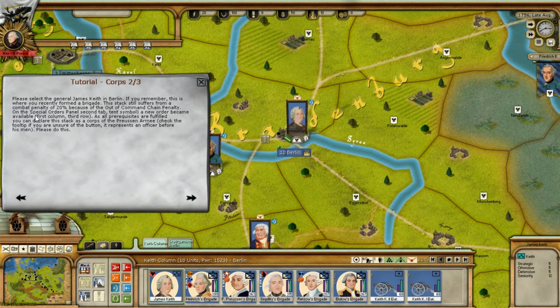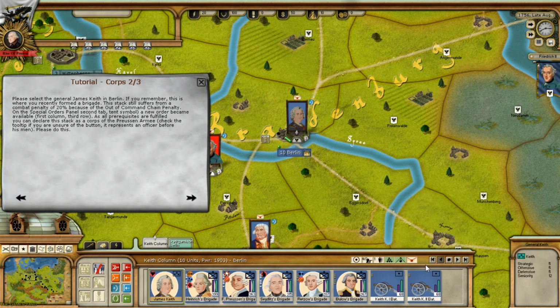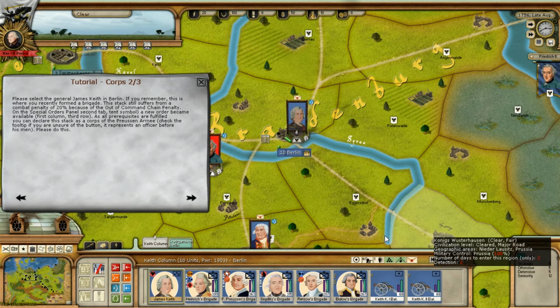On the special orders panel, the one with the 10 symbol, which we are on now, a new order became available, the first column in the third row. All the prerequisites are fulfilled. You can declare this stack as a corps of the Prussian army. Check the tooltip if you're unsure of the button; it represents an officer before his men. That one there. Let's go. There we go. And guess what? Where did the command penalty go? Whoops, out the window. Okay, we're done.